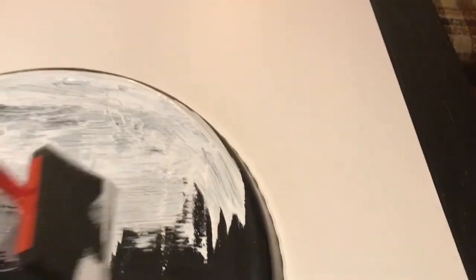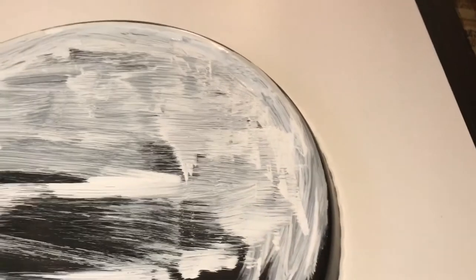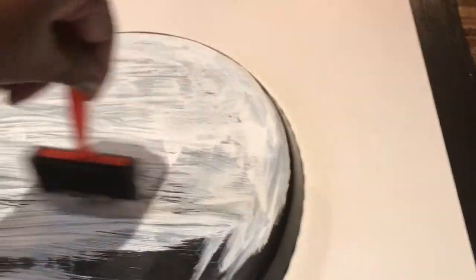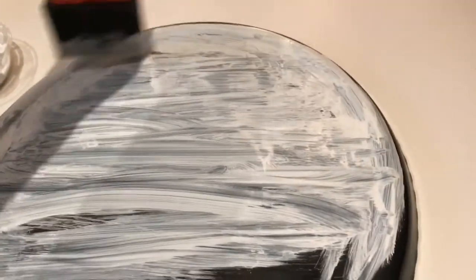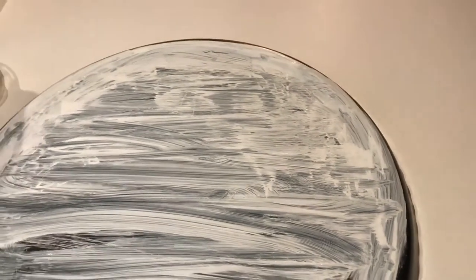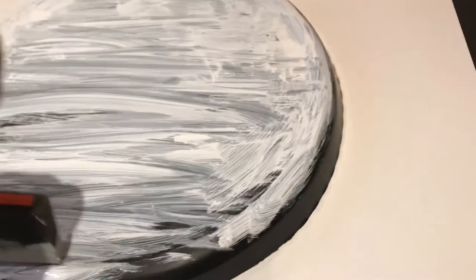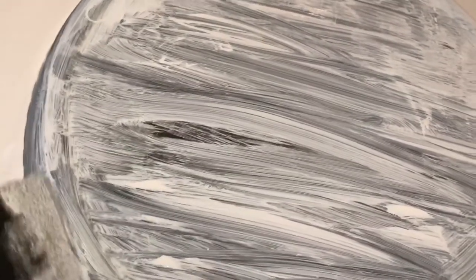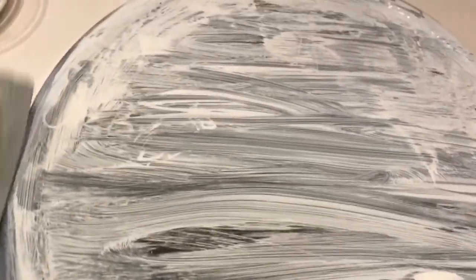You want to make sure that you cover the whole surface. When brushing on the paint, you don't have to be too detailed with it. You just want to give it a whitewashed look, and that's what we're going for right now. You really want to have fun with this, just be loose with it and let the paint flow.